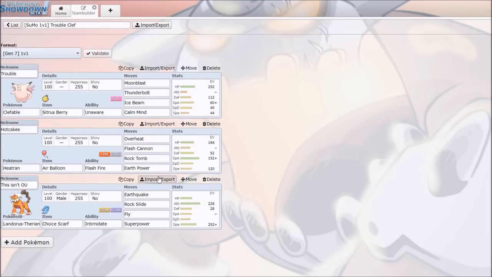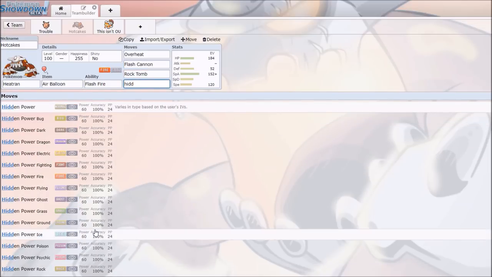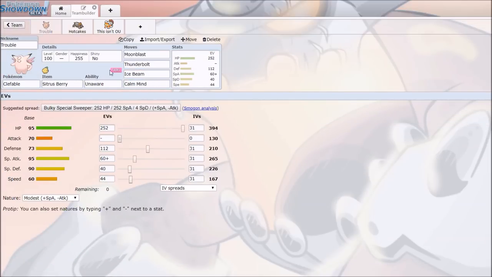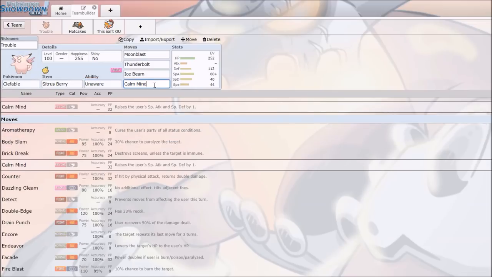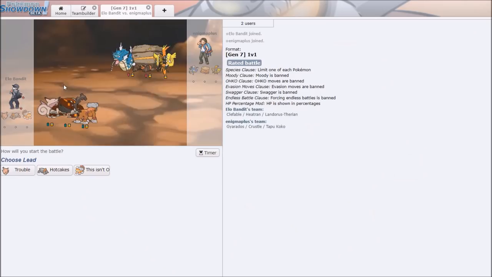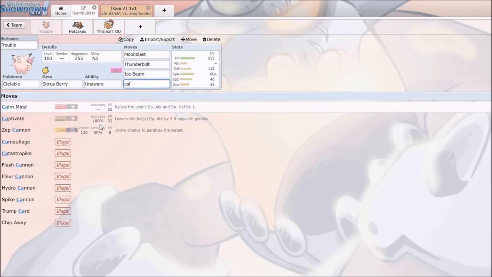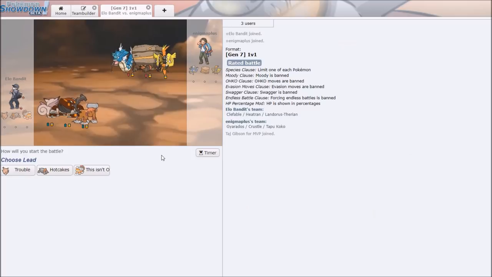Joy. Okay, so this team, you can switch a couple things around on it if you want. One of those is Hidden Power Ice on the Heatran. You can switch it off for Earth Power if you really feel the need. The other thing you could potentially switch around is Unaware can switch to Magic Guard if you need to beat a status abusing team. Calm Mind and Counter are interchangeable here. They both work quite well. Calm Mind is better at dealing with things like Tapu Fini, whereas of course Counter is better at dealing with special or physical attackers.